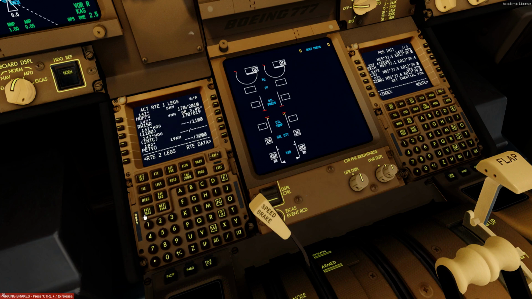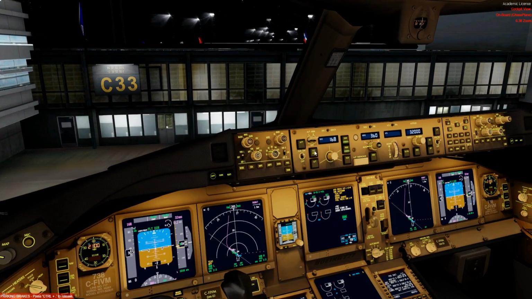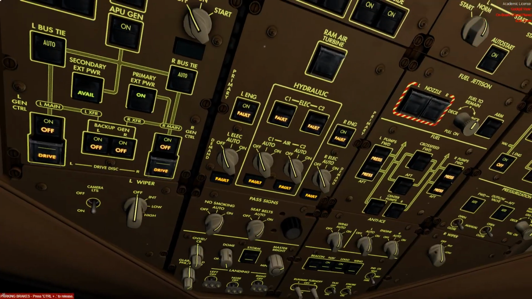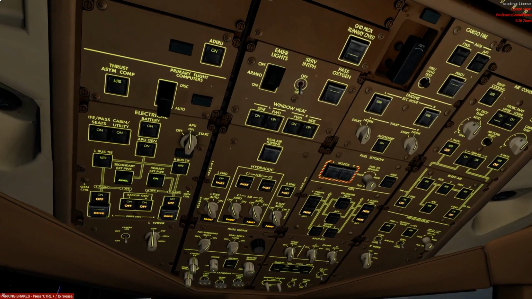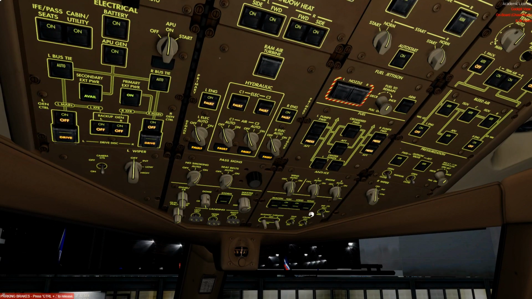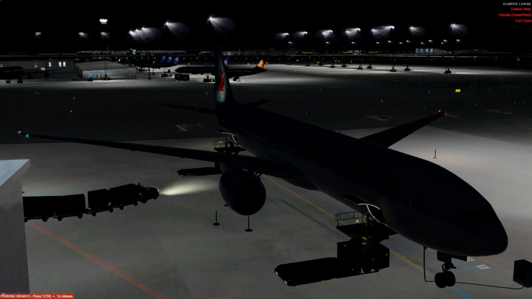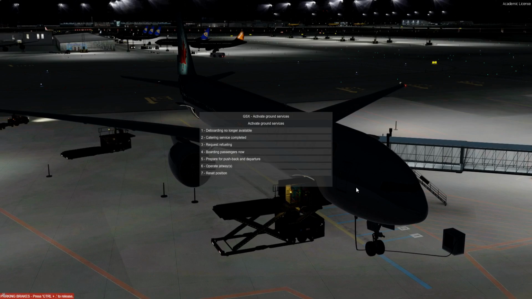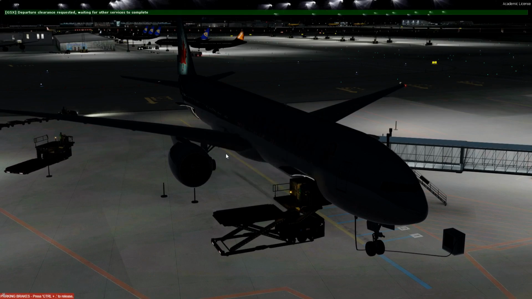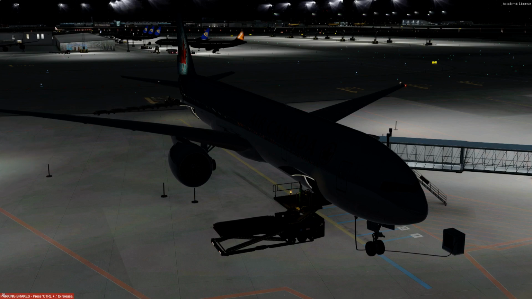Okay, move this vector. Right, I think we're good to go soon. Let me set that to hectopascals on the right as well. And we will turn on the APU. Okay guys, finally we're done with the cargo. I'm going to be requesting for pushback now. That took quite a while, at least 7 minutes of waiting time.